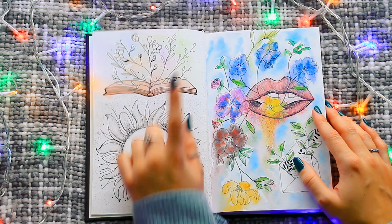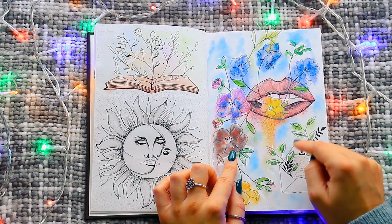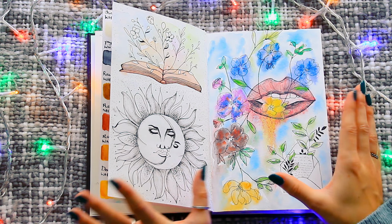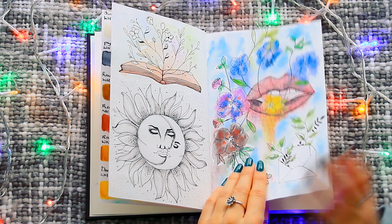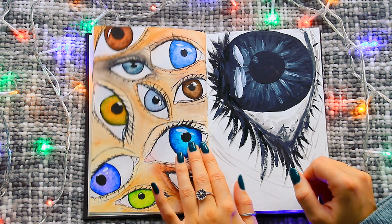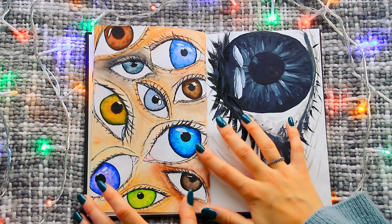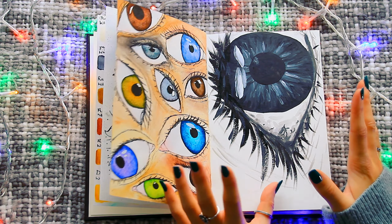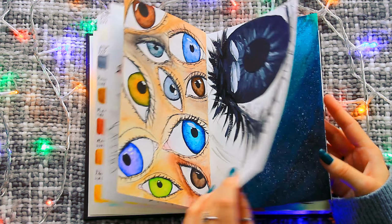I added a little bit of watercolor here, and this one is actually a little bit of wet on wet with gouache because I didn't use watercolor. I did my black and white theme and it looked awful, so it lasted a double page and then I moved on. These eyes I do really quite like. They're not realistic, but I think they're quite cool. This one is actually acrylic. I can't remember what I was doing at the time, but I had a bit of paint on my palette and I wanted to use it up.